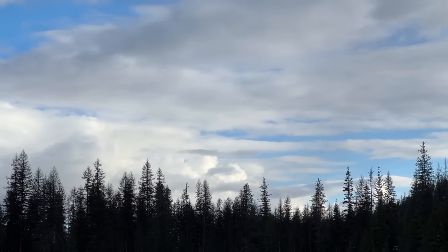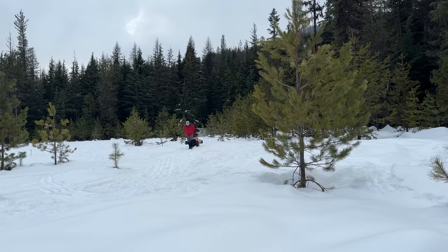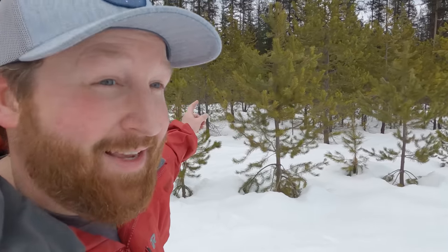Okay, I need to get everything else in here and get set up. I don't want it to snow too much on my gear. I also have to run back to the truck. I've got to make a couple trips. Oh man, do I ever make it hard on myself? It's all in fun though. It definitely is fun. Well, I'm gonna set everything up real quick and I'll get back to you guys when it's all finished.